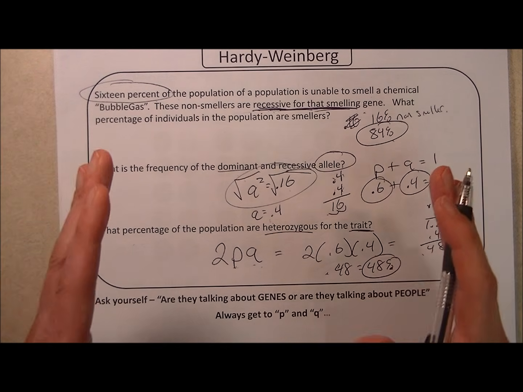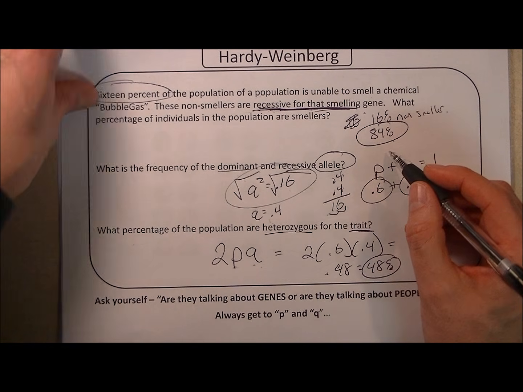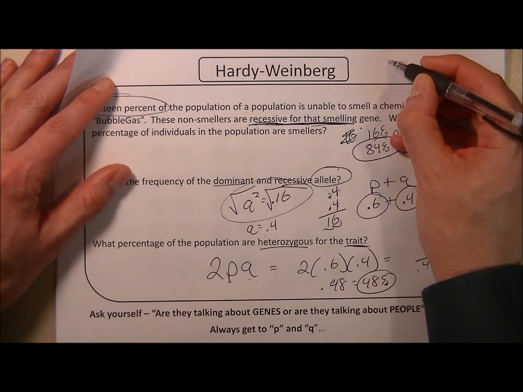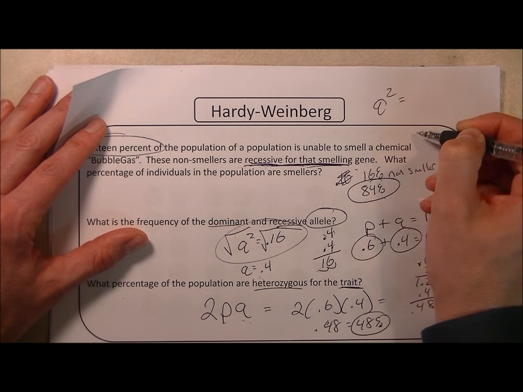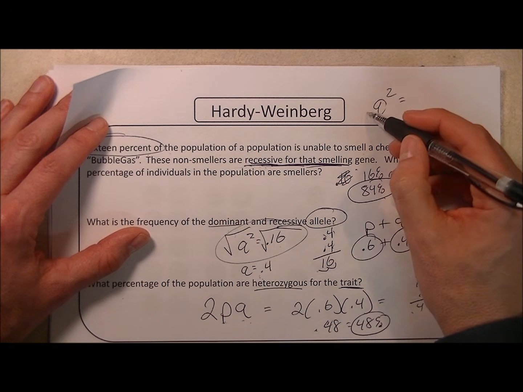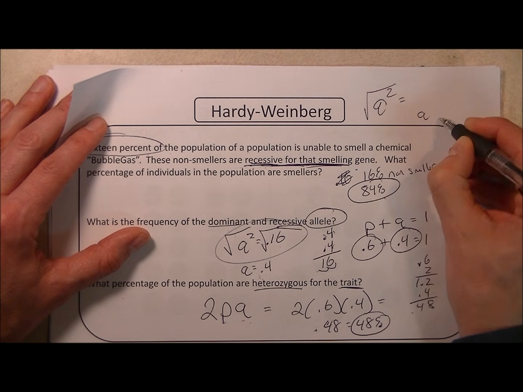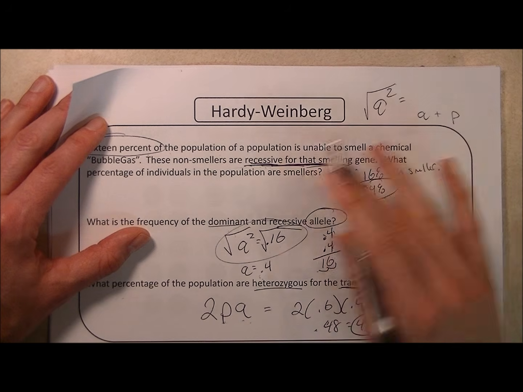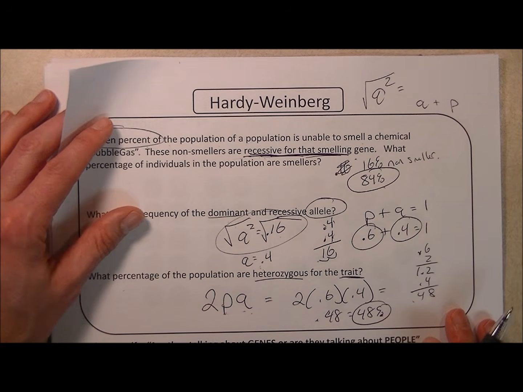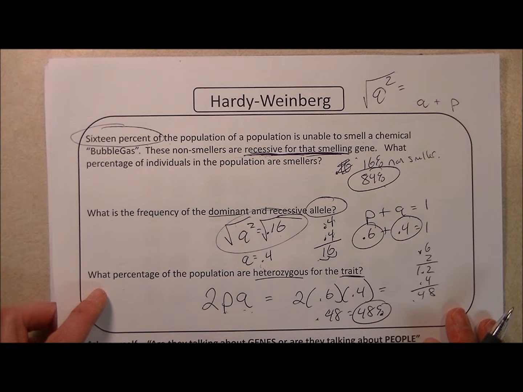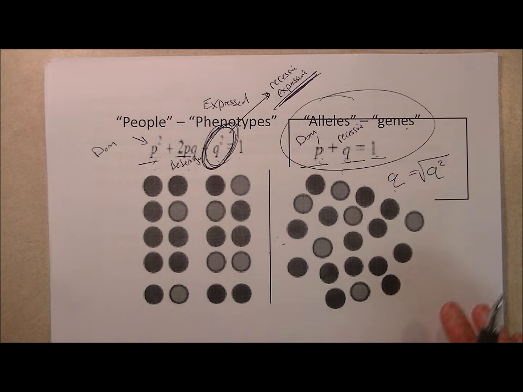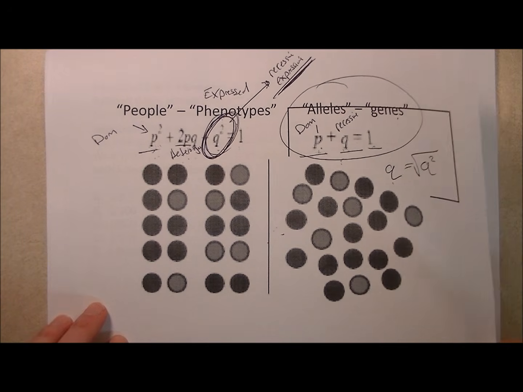But again, the key with Hardy-Weinberg is they're going to give you the recessive expression, which is basically q squared. And then from there, you take the square root of it, work backwards, find q, then you find p, and then you can solve anything that's in those equations. But you must know the equations, right? You must know the equations. All right. And we already talked about that one.